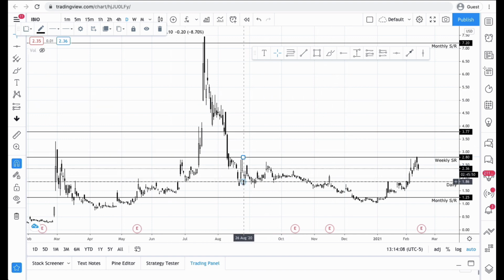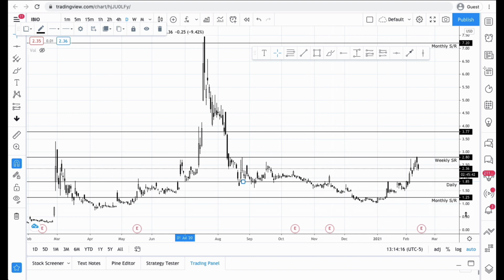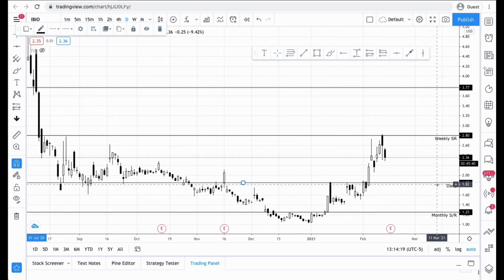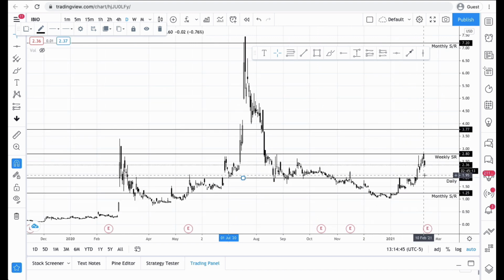So now, I'm just trying to check to see if this is the level that I want. Okay. And remember that these levels are kind of ranges, right? So it doesn't necessarily mean that this specific price point is the most important, but just that something within this range is going to be important. So when price comes down to this 180 marker, we're going to buy and we're going to load up big because of all this prior action that happened. If it came down to 125, which is possible, I don't think it will, then we are going to load up even bigger. Okay, so as price goes down, we want to be getting into a larger position.